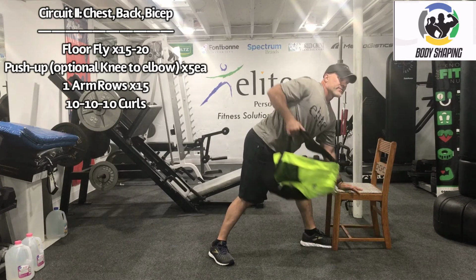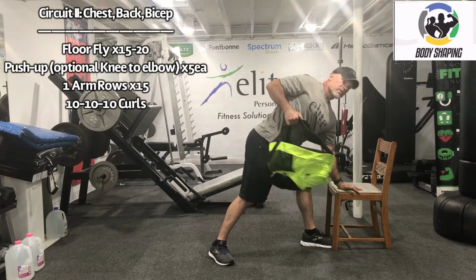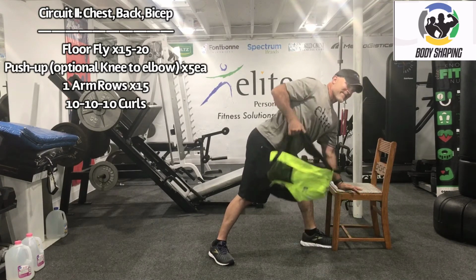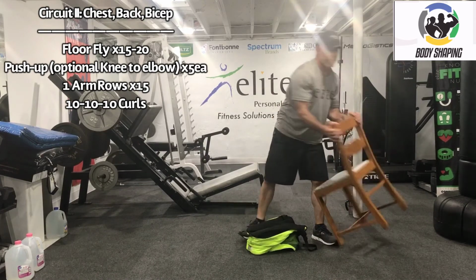Good, and there's a mind-to-muscle connection too. So when you're doing these exercises, really try to focus on the muscle you're trying to engage. So in this case, it's the lats. So really try to get that back to work with every single repetition.